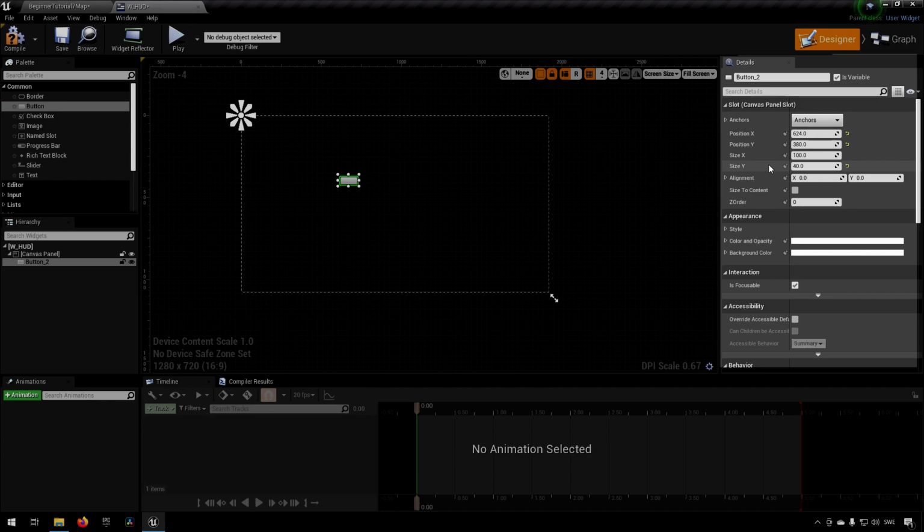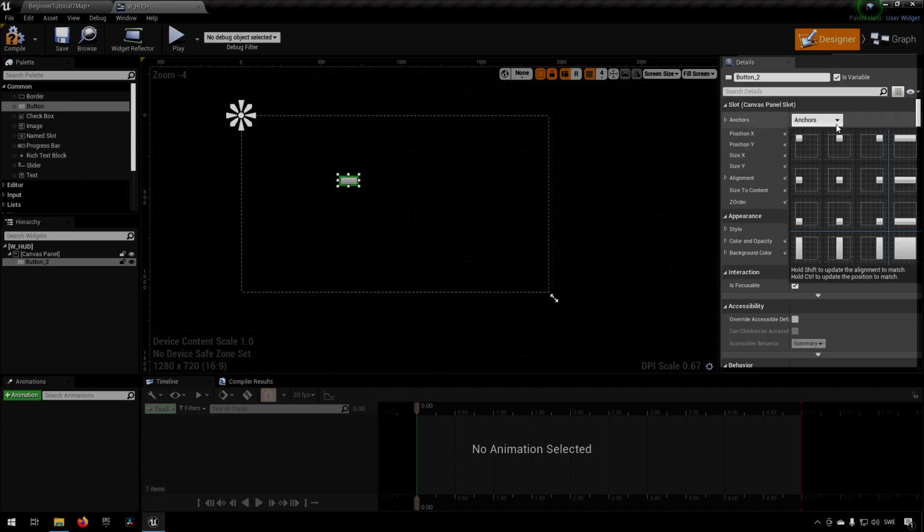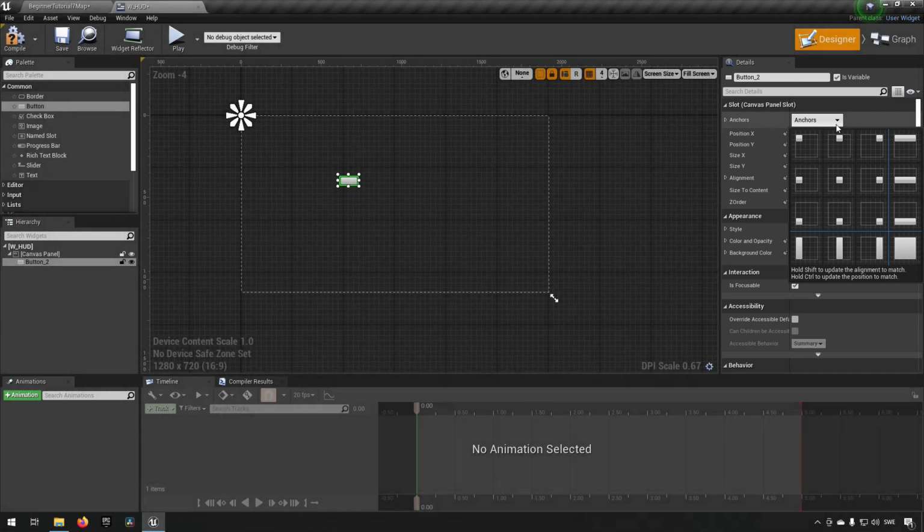There are things like anchors, which allow us to solidify the relative position of a component to a certain part of the screen. This is to allow your user interface to conform similarly to different resolutions.